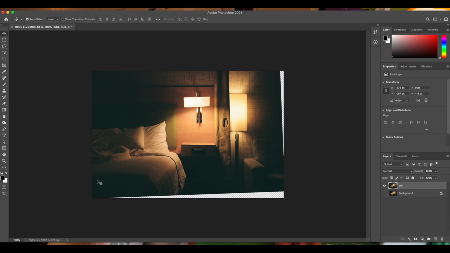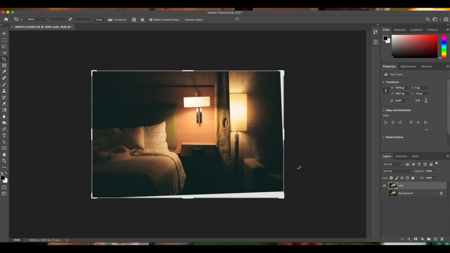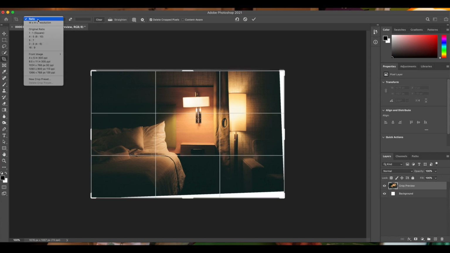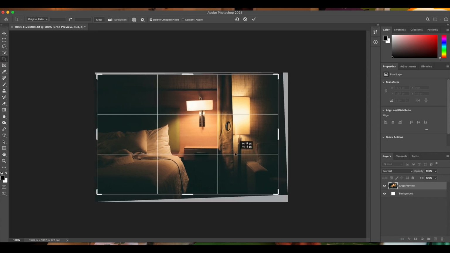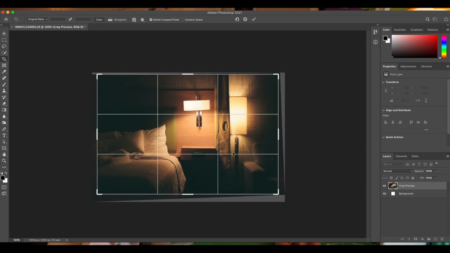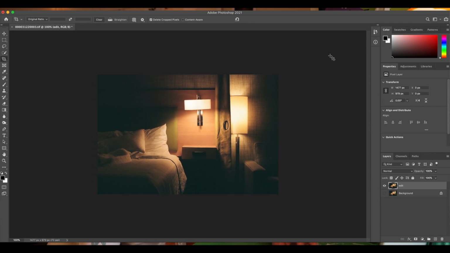Just so I can see, I'm going to turn the background layer off. I'm just using the arrow keys now to move this. I think that looks way better, as far as getting more of a deadpan look. We can turn this back on, I guess it doesn't really matter, but anyway.